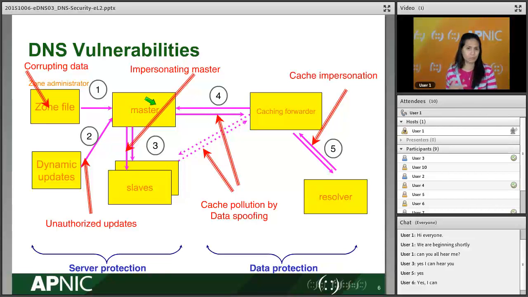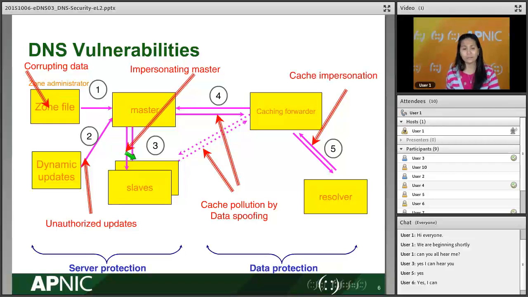When you talk about communications between different servers, what could possibly happen? So here you have your master and slave set up. Zone files in your master are propagated to your slaves. So what is the possible problem? Someone can impersonate the slaves, pretend to be slaves, and so get the copy of the zone file from the master.